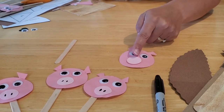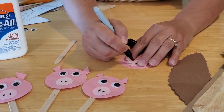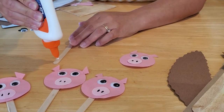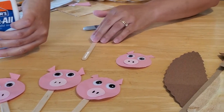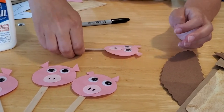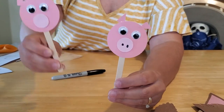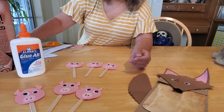And there you go. Then go ahead and put his little nose on here — one, two. Put a little bit more glue on a popsicle stick. You might want to use regular glue instead of a glue stick for this part, just so that they stick better without falling off. Slide it underneath, pat it down, and press it good so that it sticks. And there's your piggy. Before we filmed, I did the other two pigs to go with our wolf. So there you have all the pigs.